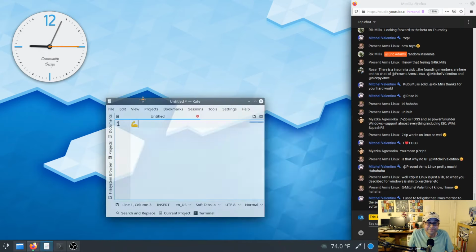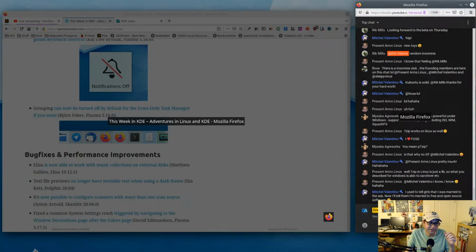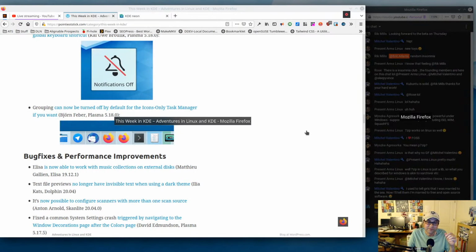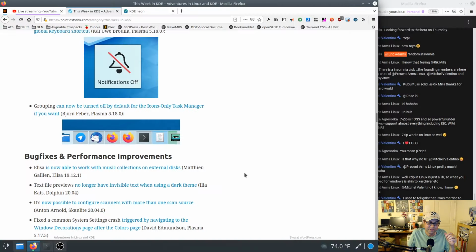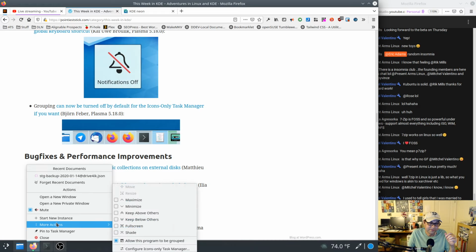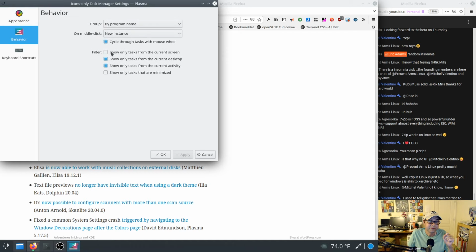Okay, so as you saw with the default list, each thing has its own entry. You can actually set it to group them as well. But when you start getting windows grouped together, like more than one window, now you kind of have to pick between them, and it's not the best experience sometimes. So there's actually an option in here now to make it so that they don't stack on top of each other. And that, I believe, is in here.